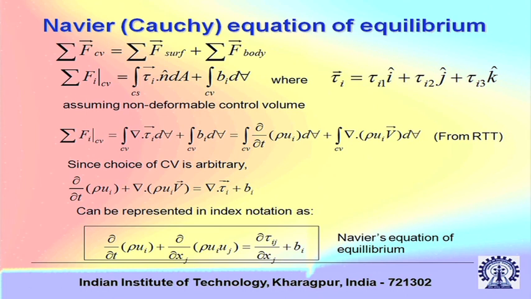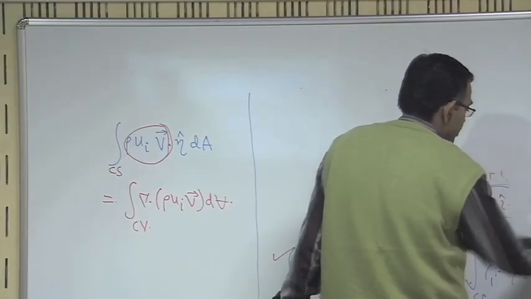Okay. So, all these terms together multiplied by dV integrated over the control volume is 0. Now, since the choice of the control volume is arbitrary, we can write the corresponding differential form like this. Now, we have expressed the divergence in terms of the index notation to write the equation in terms of the index i and j. So, again I will go to the board to explain that. Let us go to the board to explain that.